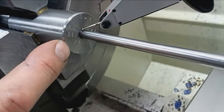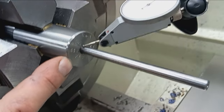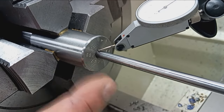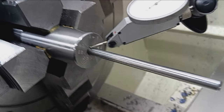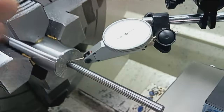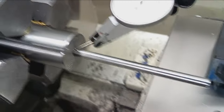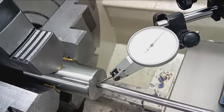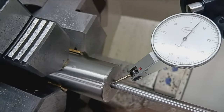So the first thing I'm going to do is part off the stamped section of the barrel, because as I always say, I give this back to the customer. They paid for the barrel. It's all their information. It's theirs to keep. So that's certainly going to shift this. I'll part that off. Normally I get this close and then part it off and then center it perfectly, but this went really quickly, a testament to Bux barrels and their bores, extremely straight.